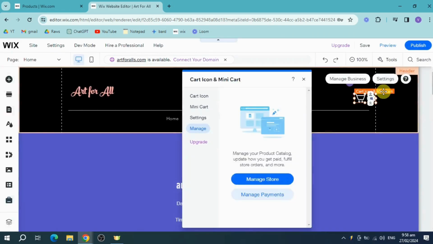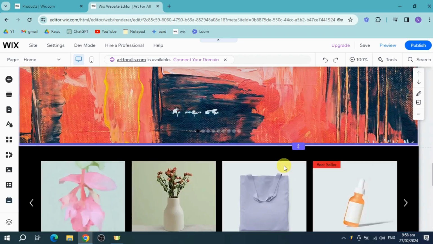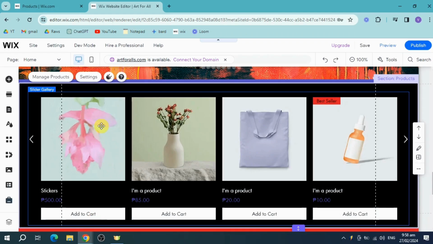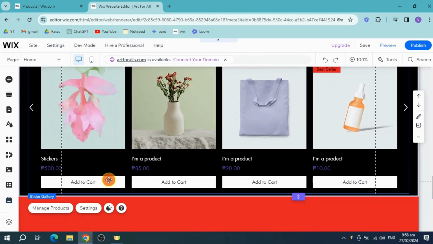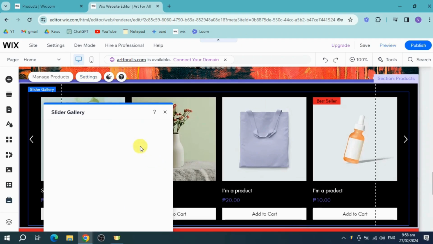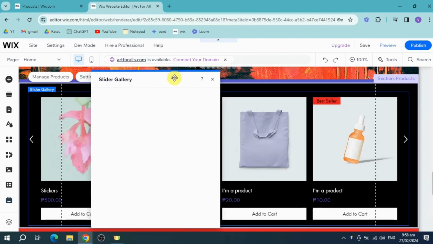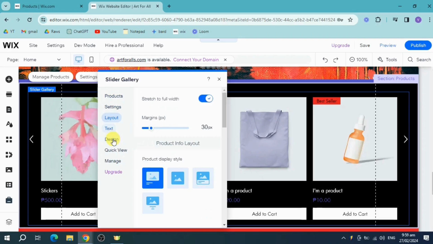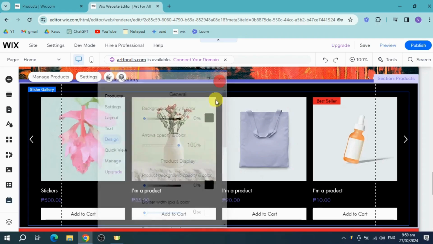Now, if you want to change the cart or what it looks like, let's now proceed to the cart page of ours. So let's click on this right here, and you should be able to manage it once people added this to the cart. So you can just head over and click on manage products, or you just click on settings right here in order to change the slider gallery option right here. So you can change the layout as well as the text and the sign right here, and it will be applied to the cart page. So that's the whole process.